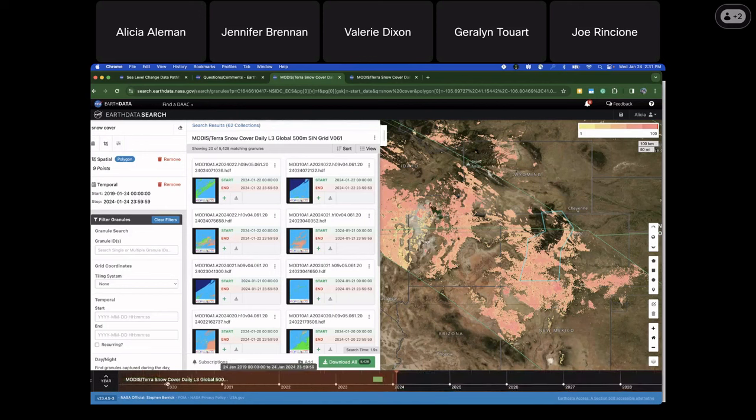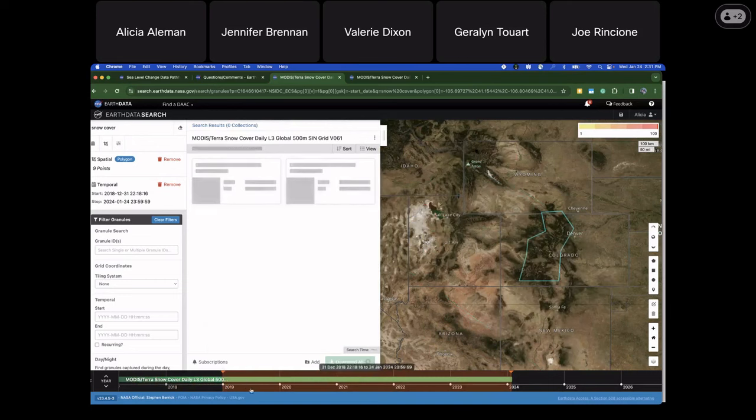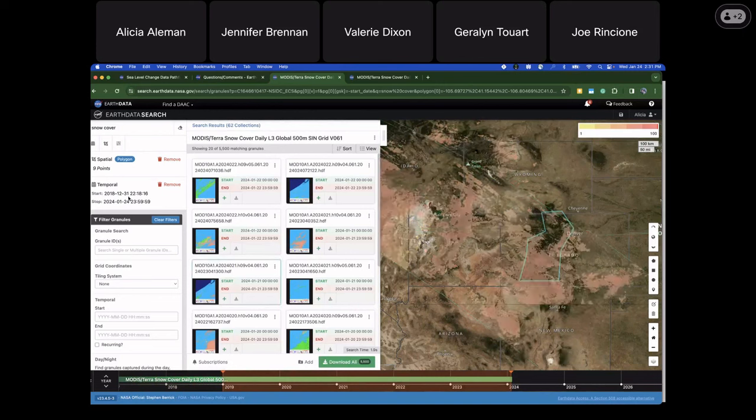So let's move up here. I want to show one more thing. If you notice here, and I hope you're able to see this on your screen, you can see this fence post here at the start date and the end date. This is the start and end date that I selected in my temporal search. And you can see how that overlaps with the temporal range of the data set. So if I wanted to update or change the temporal range that I already selected, I can actually do that on the timeline. If you hover here, you can select the fence post and drag it, move it left and right to update that temporal range that you've selected. Sometimes it's a little easier to manipulate this than it is to go back up in here and enter days, times, and hours.